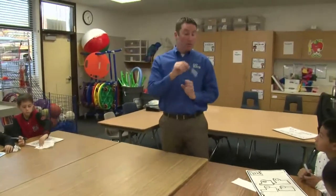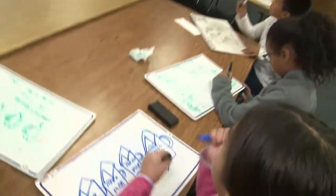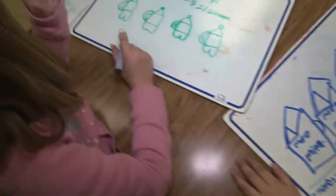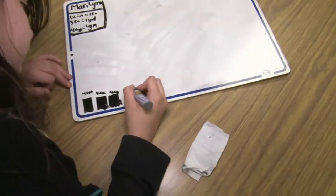So I want you to label each one of the pictures that you have with what? With a 4, right? And you want to put a 4 what? 4 what? Gallons. Not gallons. Four quarts. So write that down. 4 quarts over the top of each one, on the bottom of each one, inside of each one, somewhere. I want you to label what each one of them is.